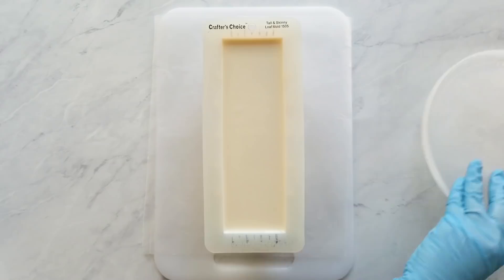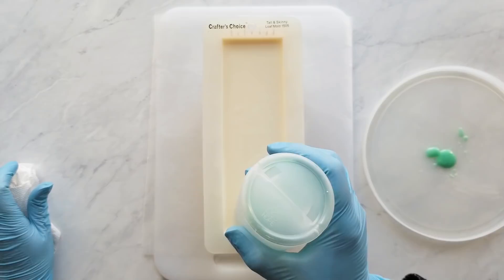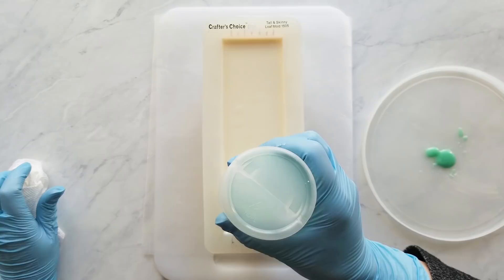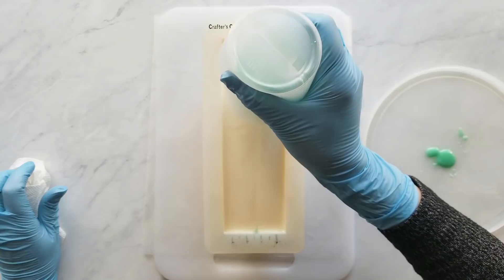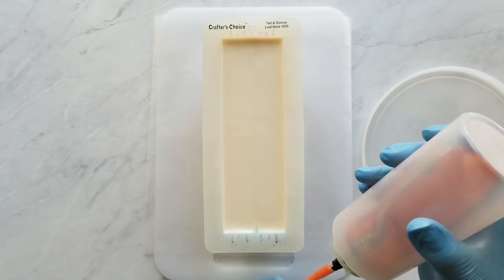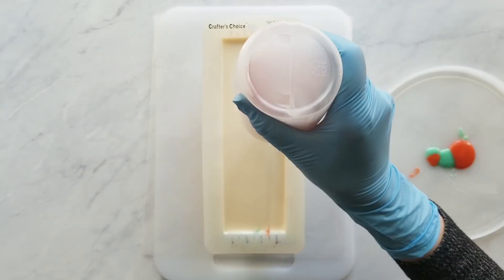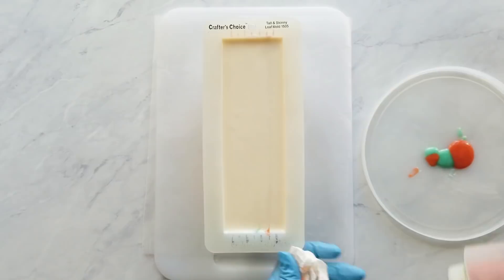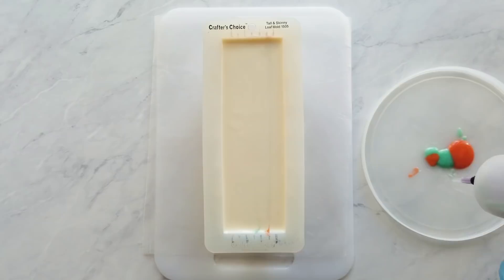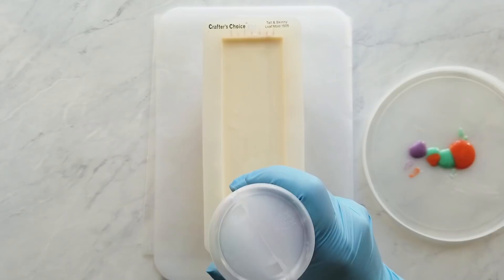I have a planned spot for where I'm going to start — the center bottom — and I take the tip of the bottle and insert it to where I want the tops of my little drops to be. I bend down to eye level so I can see where the tip ends up, then start squeezing. I'm showing this in real time so you can see how slowly I'm moving the bottle. The slower you move the bottle, the bigger your drops are going to be. I line the next one up to where I want the top of that one and slowly go across squeezing as I go, then repeat for the last color. On that last color I went a little slower, which is why the purple one came out a little bit bigger.